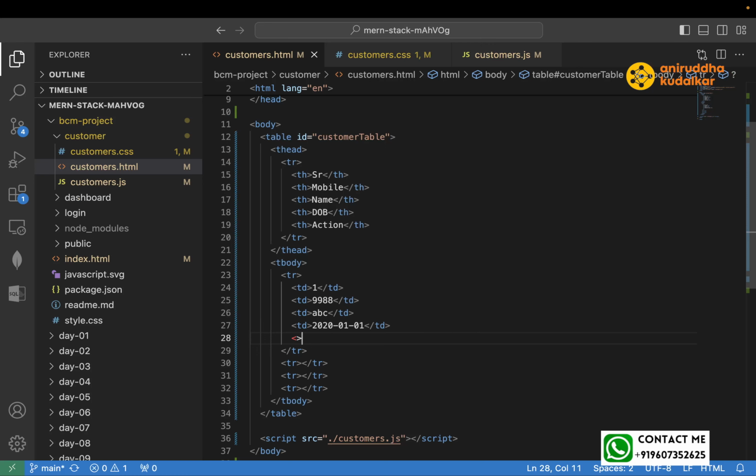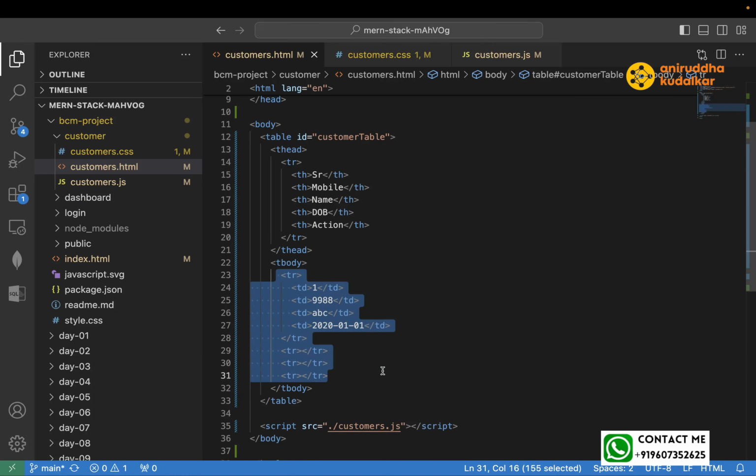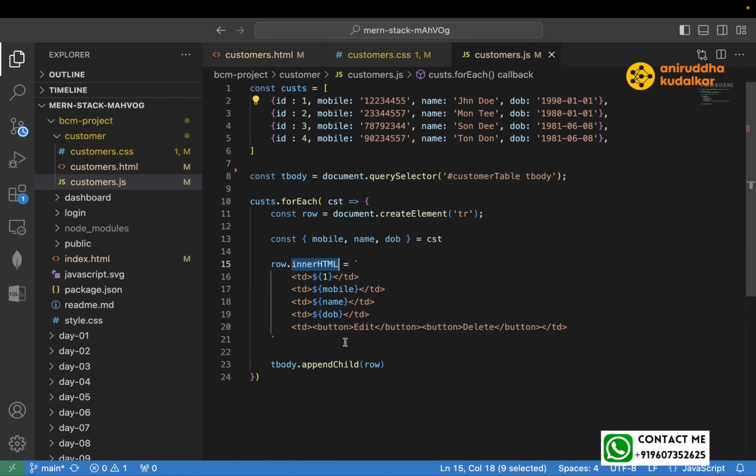Two buttons we need to add, simply like that. So whatever you are doing statically, the same code you are doing dynamically. Can you see you are adding TD inside this row, TR? Row means TR. Got it or not? Is that clear? All of you?